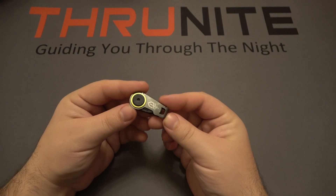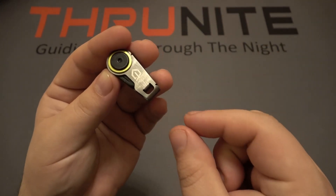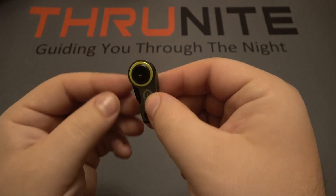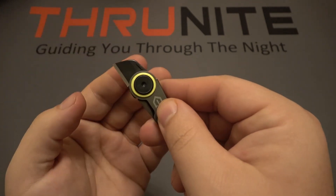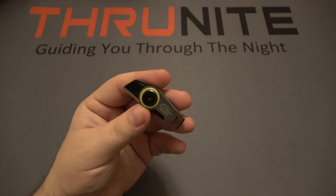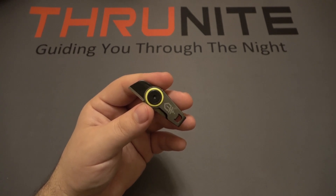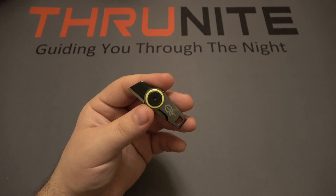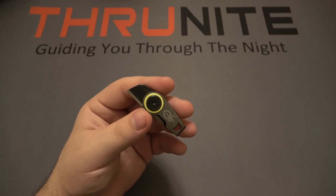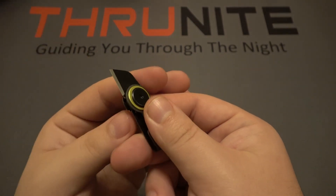Next is the Gerber GDC. It used to have a fabric strap with a big split ring, but I removed that to just use a split ring to keep it smaller. This is a very small blade that happens to be a liner lock, so it does in fact lock. Going back to the ThruNight model — that does not lock. In America it's not a big deal to have locking knives, but in other countries a locking knife may be the difference between legal and illegal. Non-locking knives are more versatile worldwide, but the purpose is just to have a small blade in case of emergency.